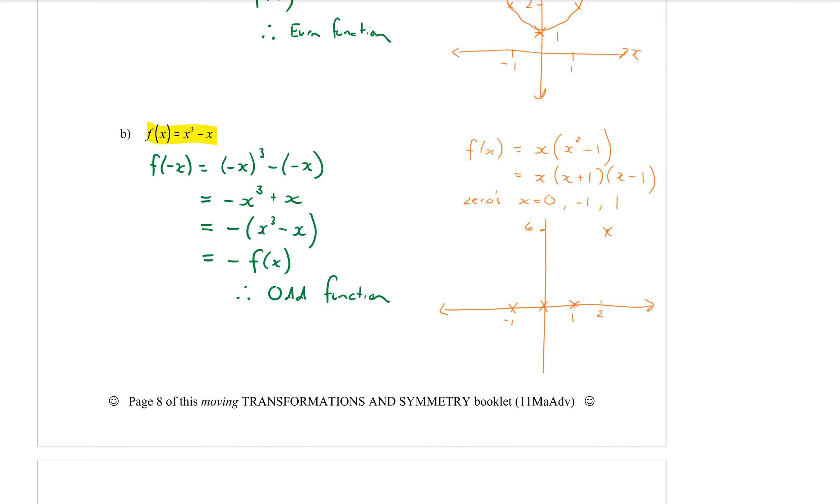So up here at six we would have the point two, six up here. Now because these are all just normal zeros there's no doubles or triples in here, that means it's going to come down through that, through the one, back up through the zero and down through the negative one. And there is my odd function which if you can imagine spinning that around on the origin 180 degrees, this part would spin around to become that part which is what an odd function looks like.